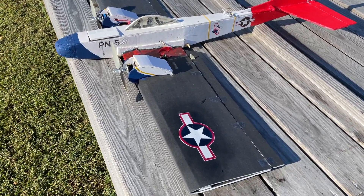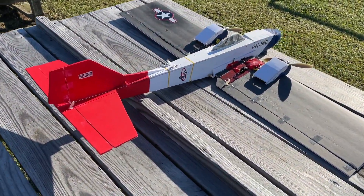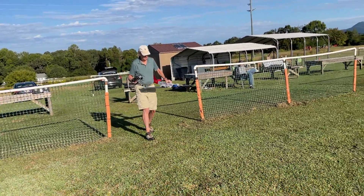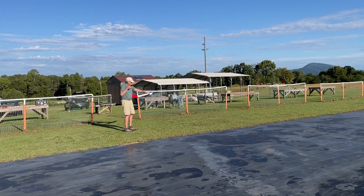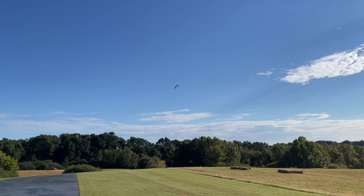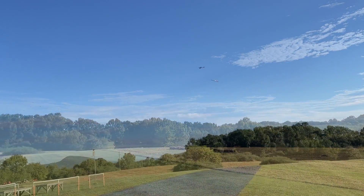We're out at the flying field — it's a perfect day for a maiden flight. We'll do a walk-around of the airplane — everything is in order and controls check out. I did add a paint scheme using poster paints to help with identification in the air, and it looks nice. I used three-cell batteries, which I highly recommend — plenty of power. The plane literally flies out of my hand under full control. It handles very well — an extremely comfortable airplane to fly. The lightweight construction and large wing just couldn't have handled any better. No trim was needed, and we're doing turns and just enjoying the airplane until landing.